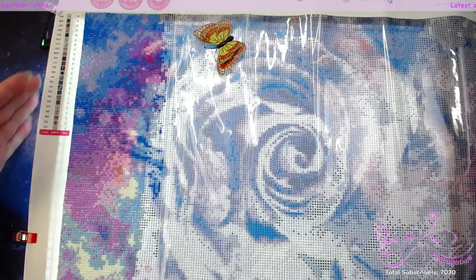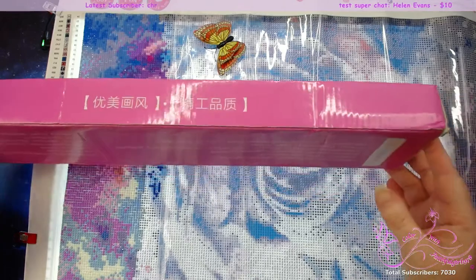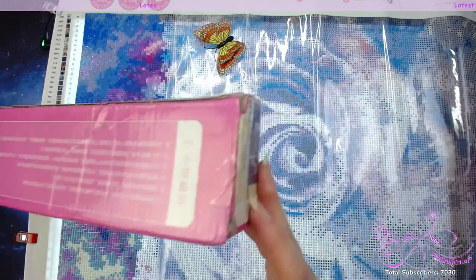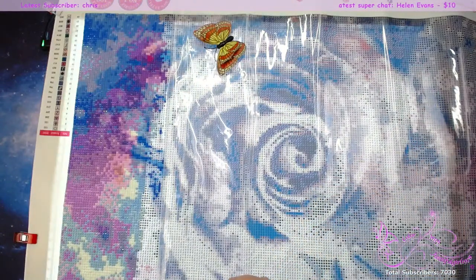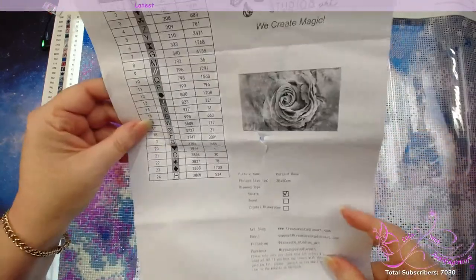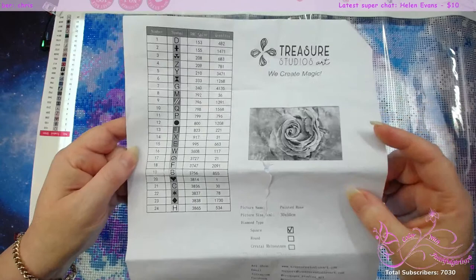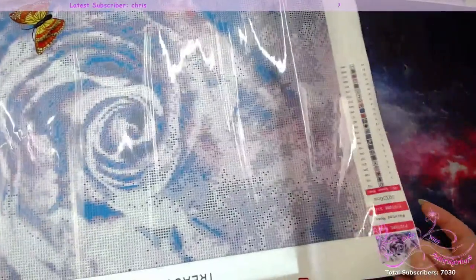The first thing I noticed when opening this set is the box doesn't have any nice Treasure Studios art logos or anything on it. You just get this Chinese box with just the sticker on the end, so there is no fancy box or anything like that. Second thing I noticed is there's no colored picture in the box, so I got this. It's not colored, it's gray, and it's got all of the codes and everything on there. That's all that came in the box with it. So that was kind of disappointing. I would have liked to have had one, other than the one that's on the actual painting here.